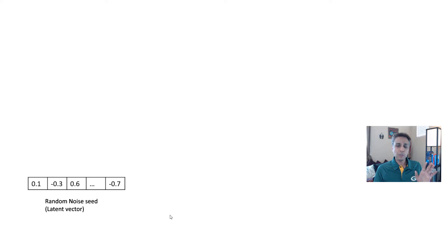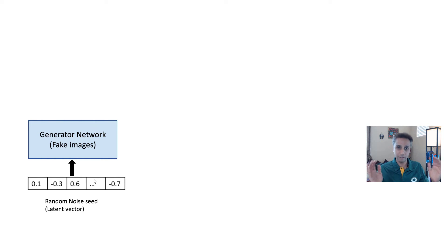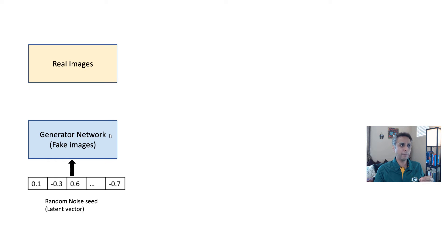Every GAN, you supply a random seed — it can be one-dimensional or two-dimensional. You supply a random noise, random seed, or latent vector. If you look at other videos on YouTube or read documentation online, you'll see these terms, which is why I'm including both here: latent vector, random noise seed. This noise goes into the generator network, which can be a convolutional network or a fully connected network. So this random noise of, let's say, dimensions 100 — a NumPy array of size 100 by 1 — goes into the generator network, and the network can upscale this to create a two-dimensional image.